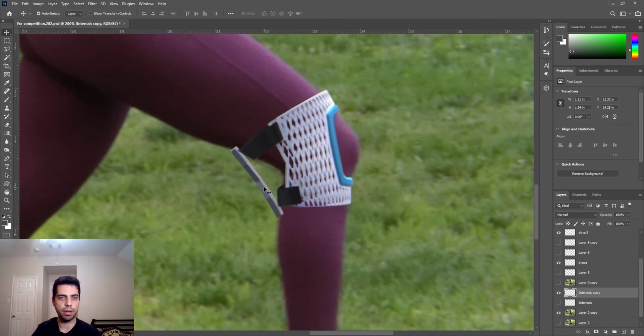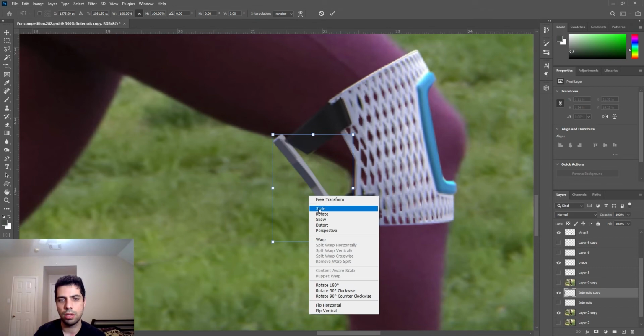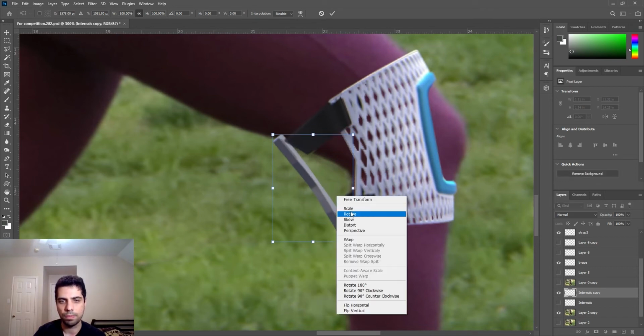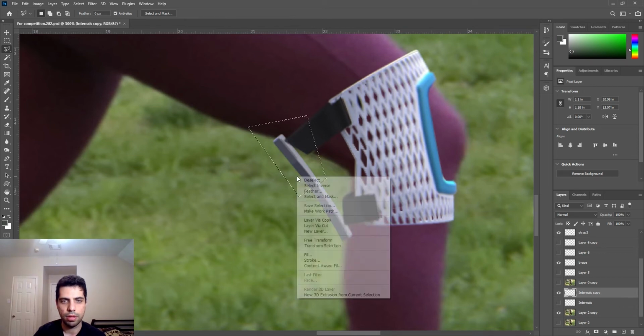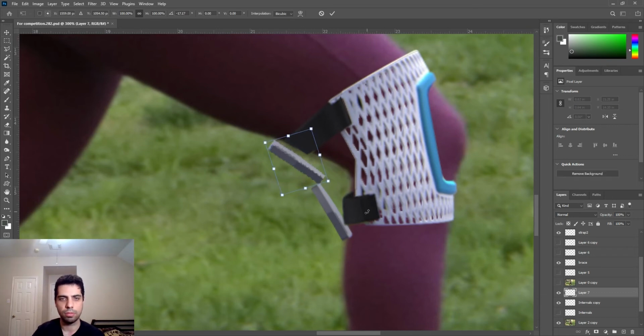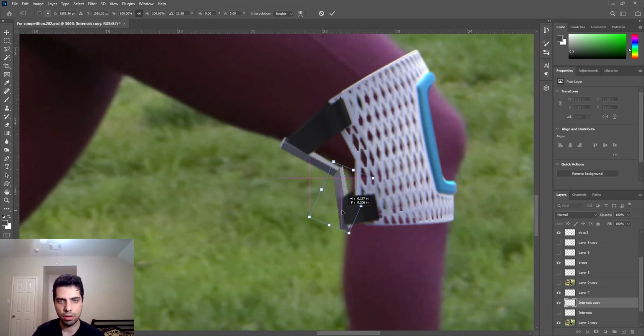Alright, so the next thing I obviously want to do is make this look like it's actually bending. I'm not sure if I can do anything. I might be able to just cut it in half from here, Control or layer via cut, and just make it like there, and then put this one here.